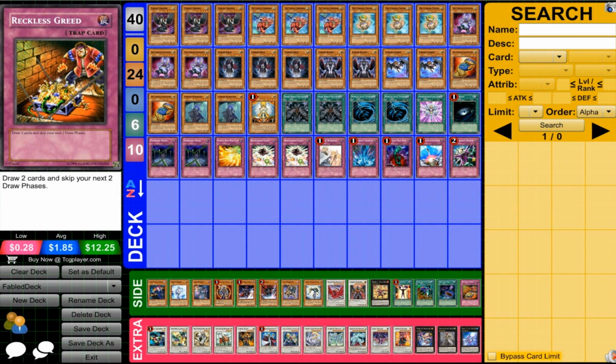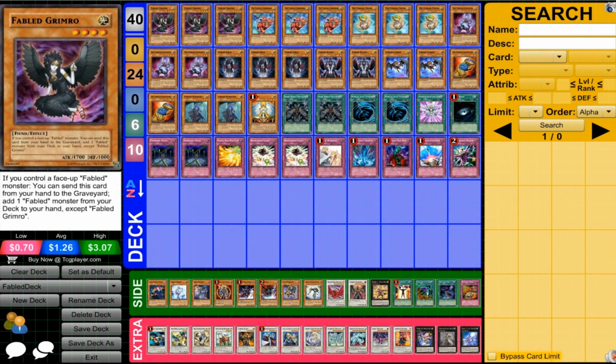So that's my Fabled deck. Again, very similar to Dark Worlds, just a ton of discarding and summoning and swarming and synchroing. Definitely very fun to play, definitely takes some getting used to. A lot of graveyard management and hand management, and it definitely can be trouble if you swarm the field too much and make these plays that you're not really ready to back up, but still can be really effective.